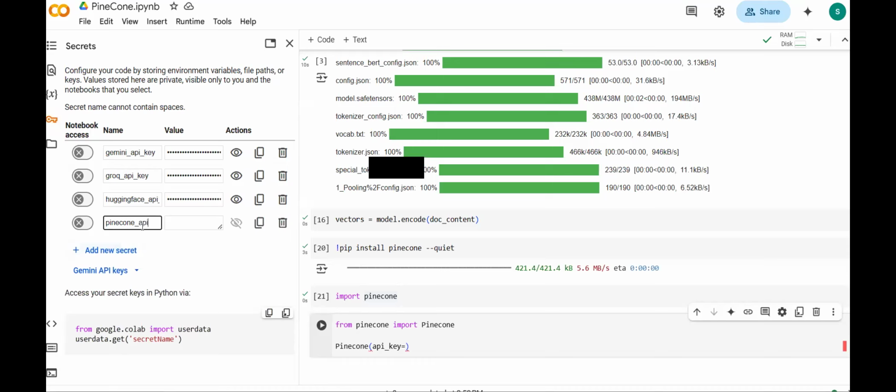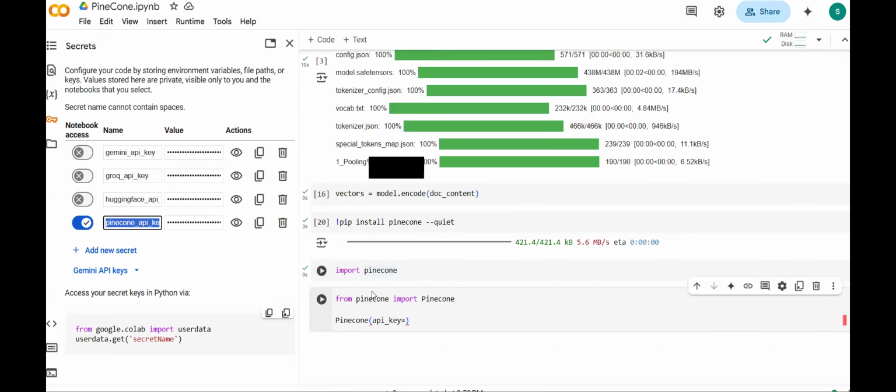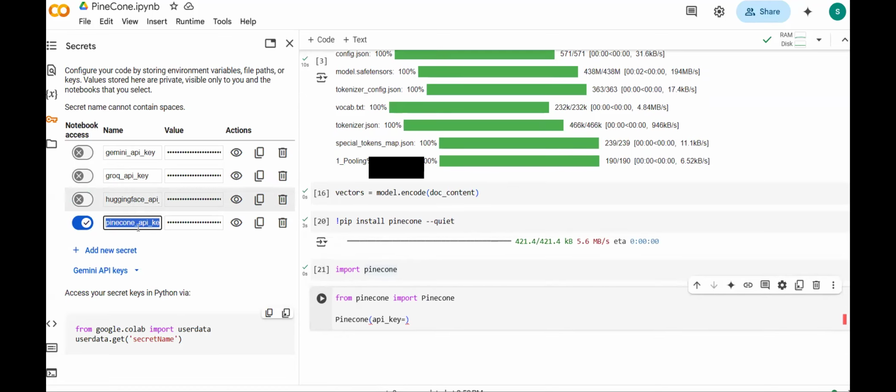Pinecone API key. And here I'm just pasting and saving that API key. Now I want to provide access to this key for this notebook, so that's why I enable this. I'm just copying this, and so I want to access this key.